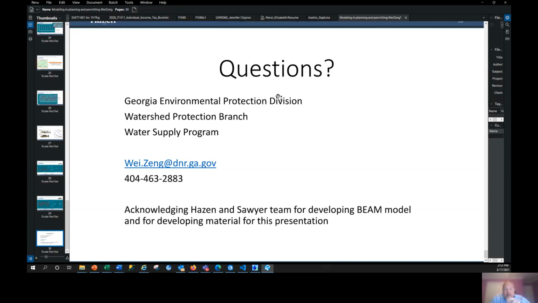As I said at the beginning, we're completing refinements on the OOA right now. We're in the middle of development for the OSSS and the SO, and we are just beginning development for the remaining basins. It's envisioned that by nature, these will be living models, that they are adapted as new users arise and join in, and as operational policies and demands change. And it's really been a team effort. It's taken a team effort to develop this. EPD included, they are very engaged in technical collaboration from strategizing to implementation. And I can tell you, we're all really enthusiastic about this new tool and what it can do.